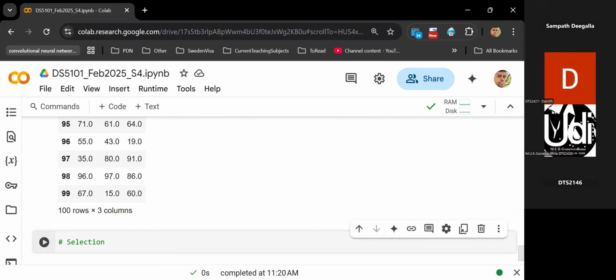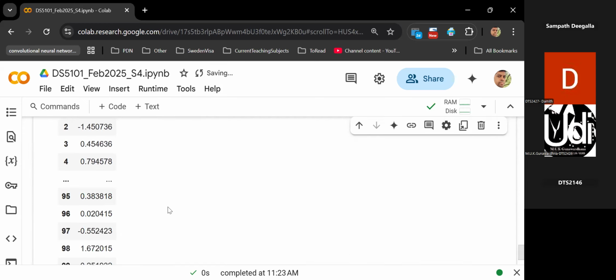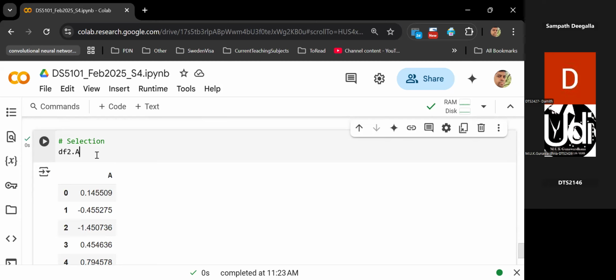The two ways that we can do this, again, very important. Let's say I have 3 columns in DF2: we have A, we have B, we have C. Let's say I want to select the first one. So 2 ways: we can use df2.a. This is one way to select the first column, method 1.